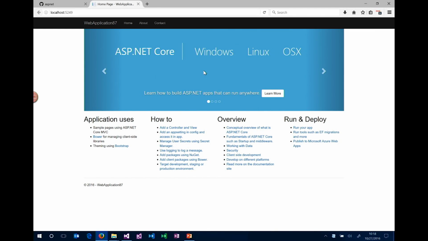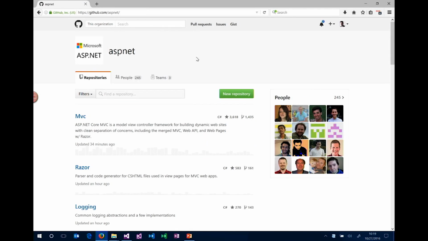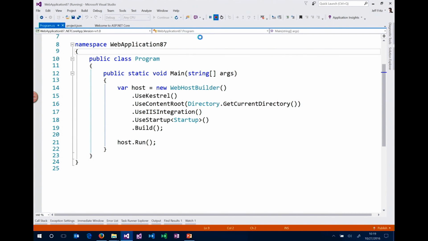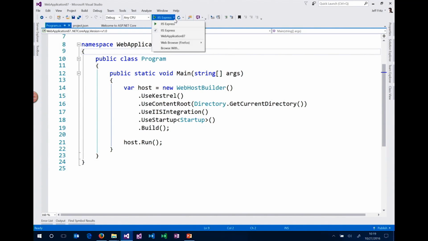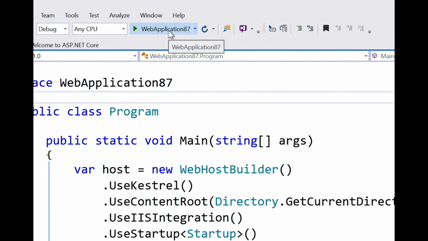You can configure how Kestrel is listening, and if we go and launch Kestrel directly from the command line, I'll actually get it listening and responding on that port. So if I choose Web Application 87 inside my combo box here, this will actually run it the same way on the command line that I was executing things in the console window earlier.